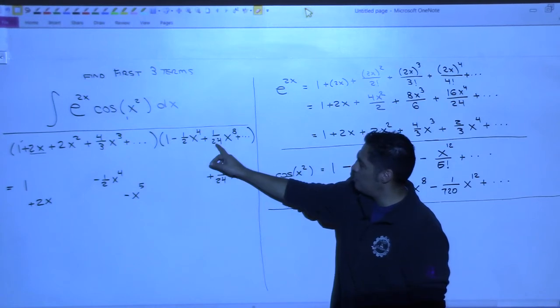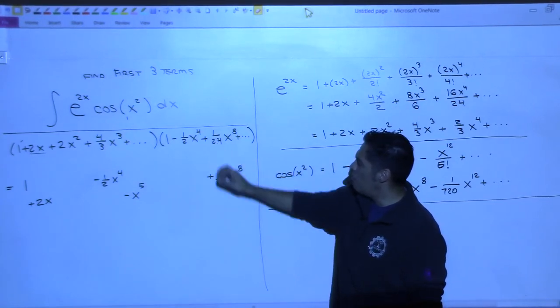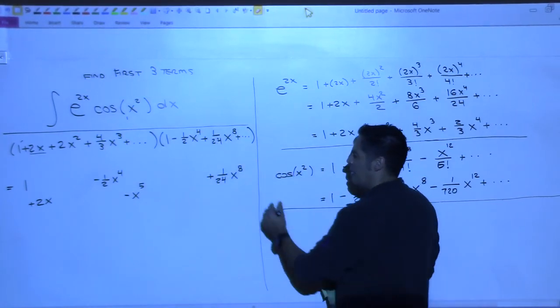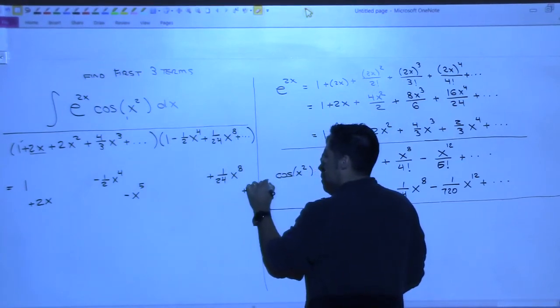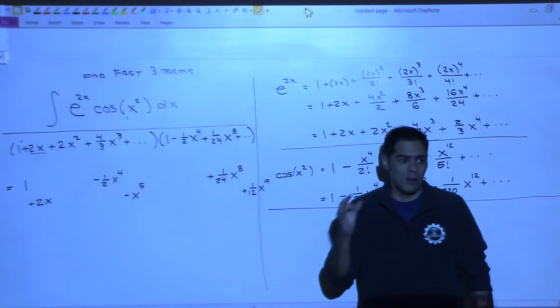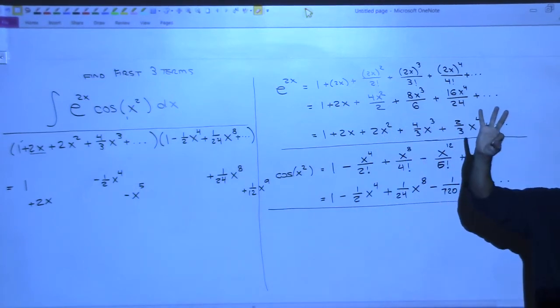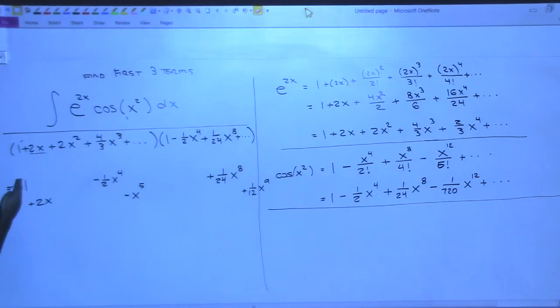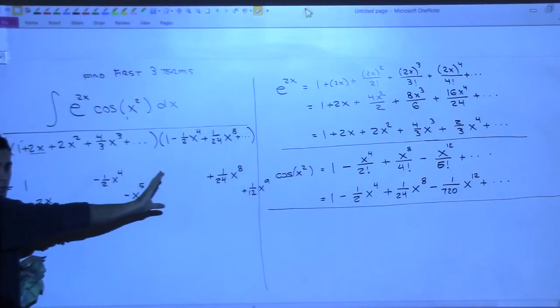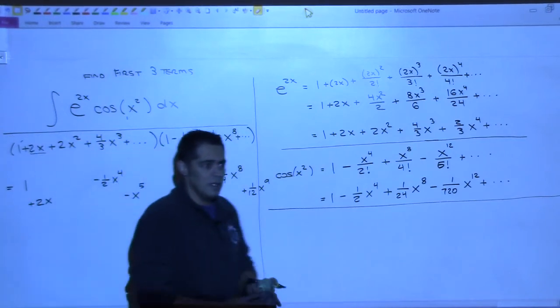2 times that is going to reduce to become 1/12, right? 1/12 x to the 9th. That's over here, isn't it? Plus 1/12 x to the 9th. Now, I only need the first three terms, right? That's what I've asked for. So that means that I want any constant terms you have, any x to the 1st power, any x squared. So that'll be the first three terms. So all this out here isn't really going to matter at the end of it all. But let's just continue, all right?